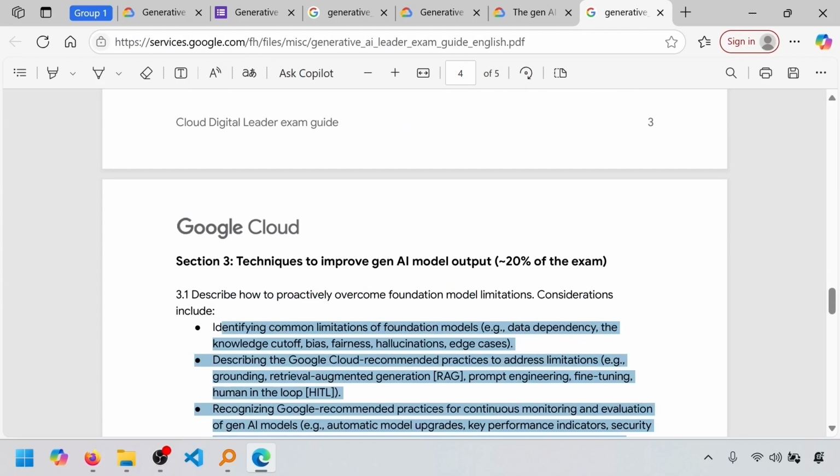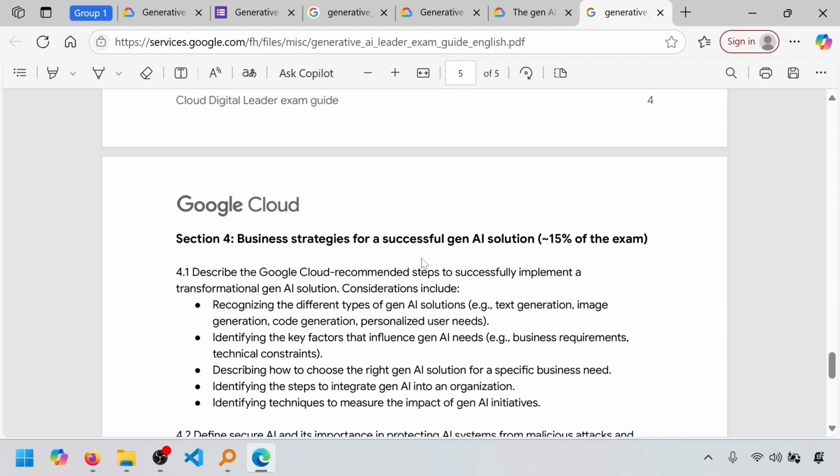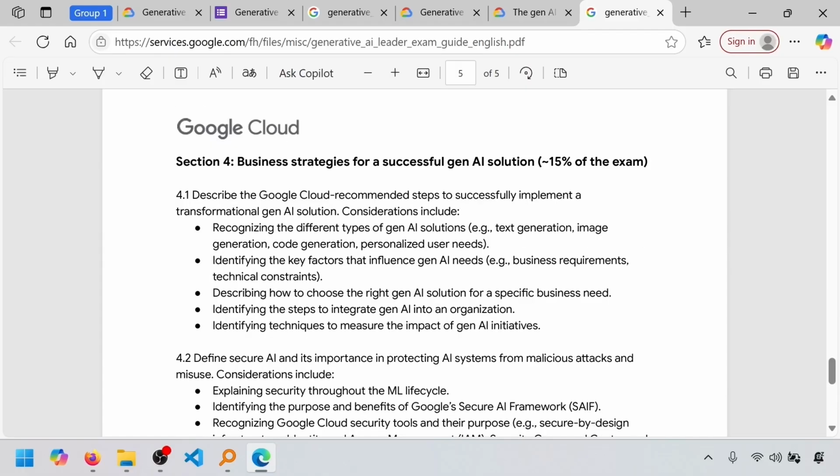This is kind of my personal area of expertise when it comes to generative AI, so we'll be discussing that. And chapter 4 or section 4 is business strategies for successful generative AI solutions. Again, it kind of overlaps with section 3, pretty much solutioning the whole thing, how we can productize or productionize the whole thing.